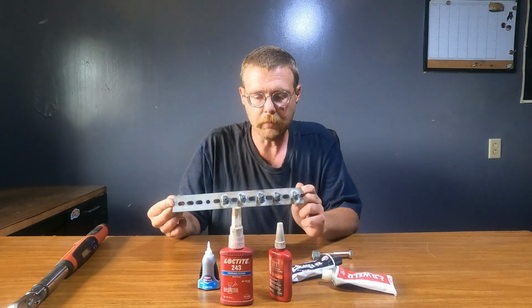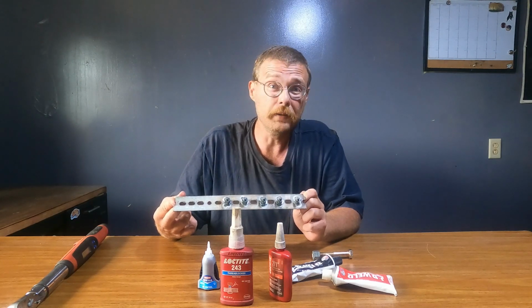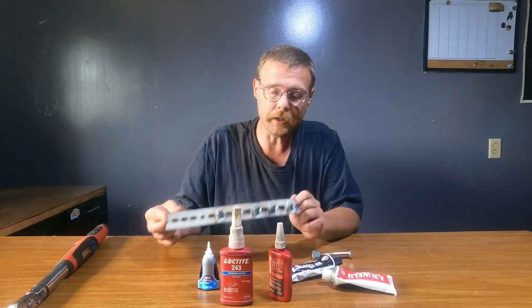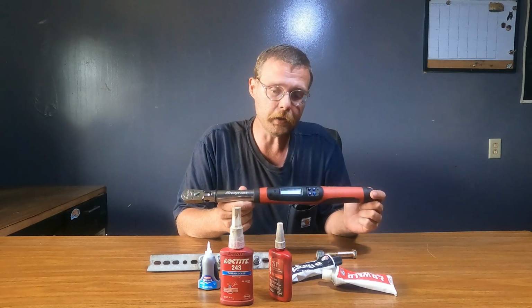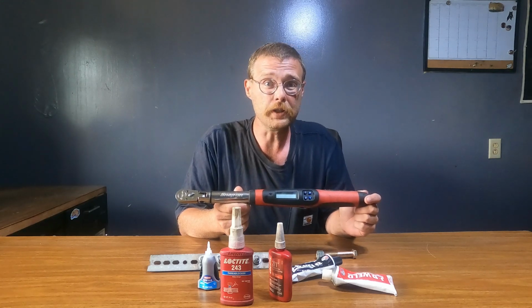So I made a basic test stand. We're going to apply these products, let them cure, and see how much torque it takes to remove them. I'll be using a Snap-on digital torque wrench. I have not had it calibrated recently, but I do believe it to be in calibration. So we're going to check this out.